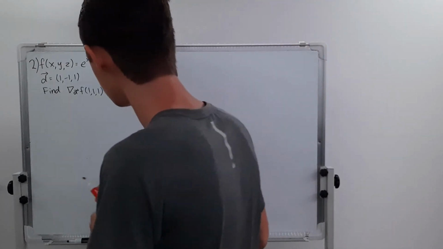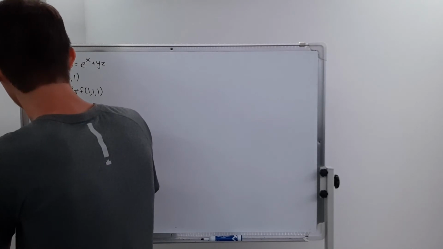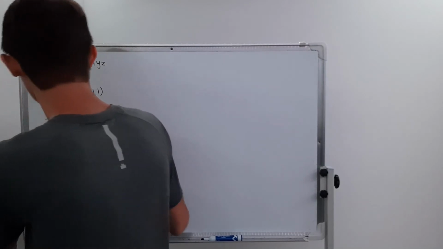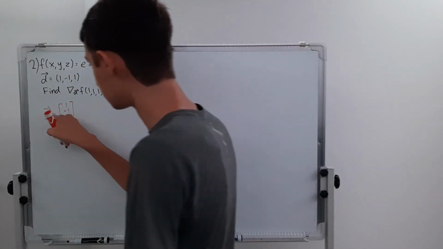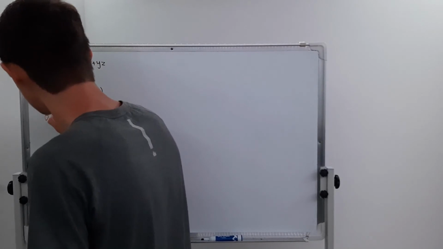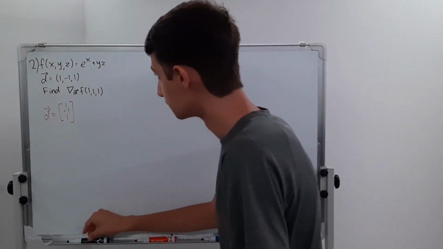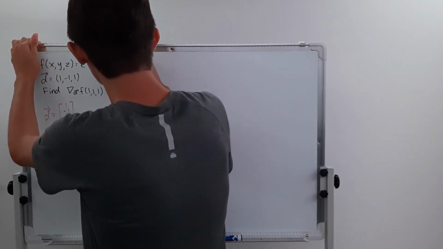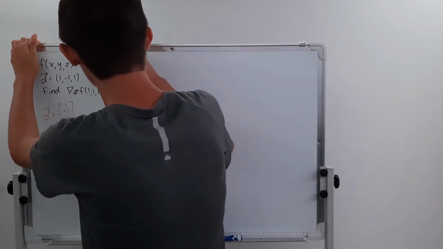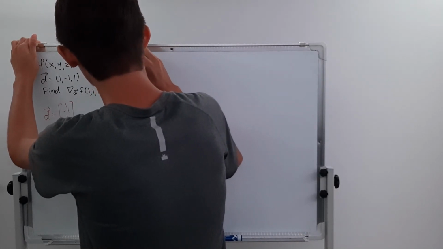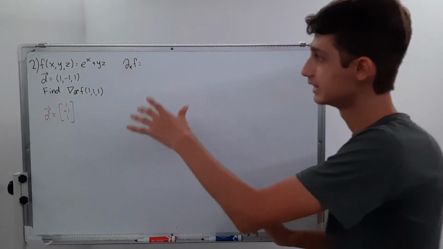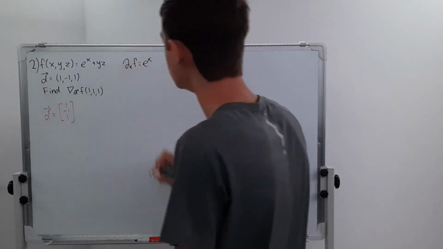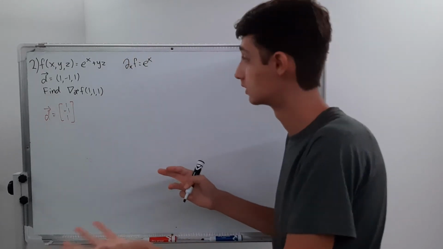So let's rewrite d here, just so we are more familiar with it. So d is just equal to (1, -1, 1). Okay, so that'll be helpful whenever we take the dot product later on. Alright, so we'll take the partial derivative of each. So I'm going to start with the partial with respect to x. These are really easy because we have one of each variable, so this is just going to be e to the x. And since y and z are constant, they just go to 0.